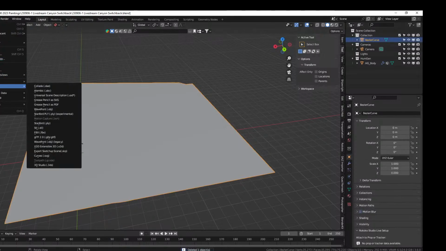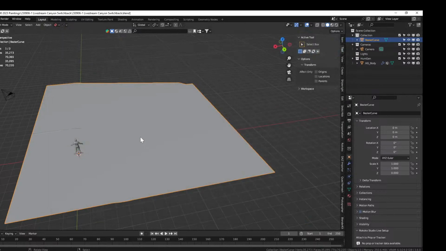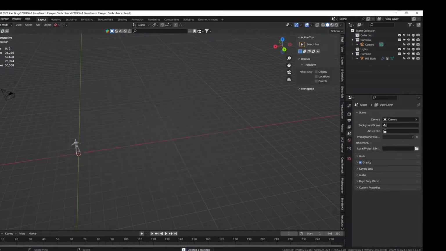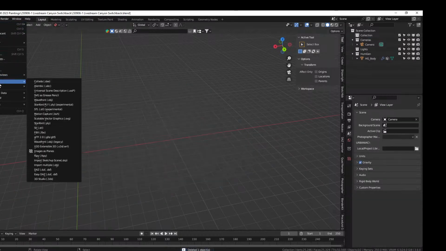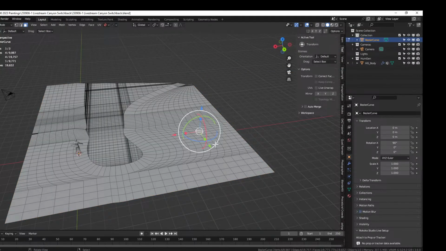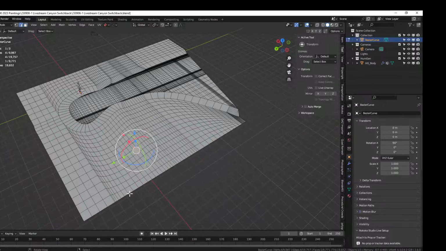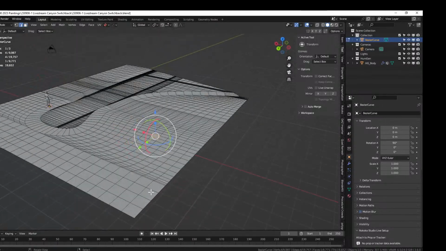File, export as OBJ. Select it only. Delete it. File, import, OBJ. I did it. I do not know what that was, but okay, cool. Strange things.